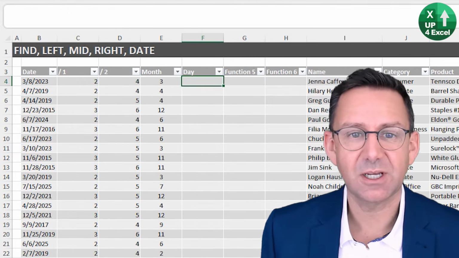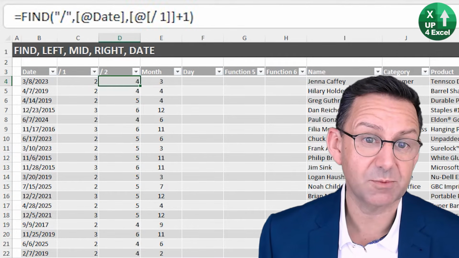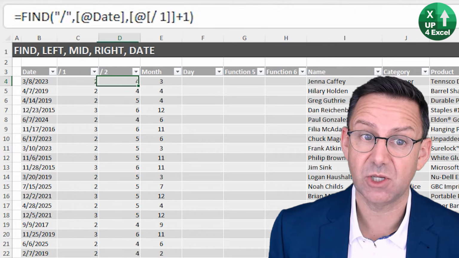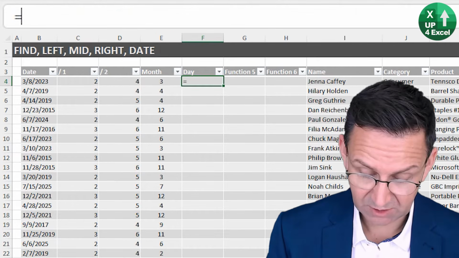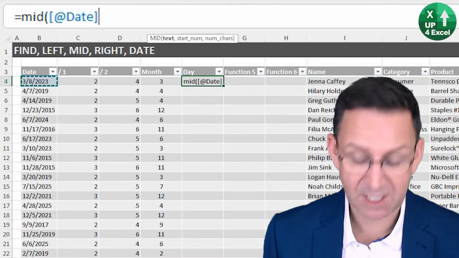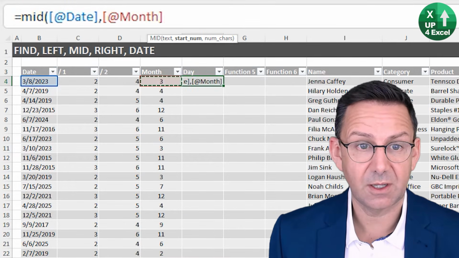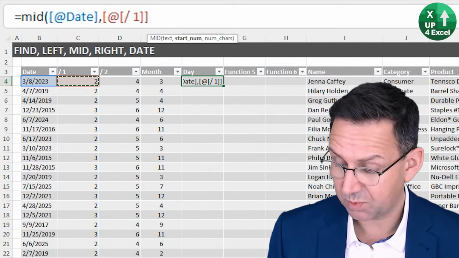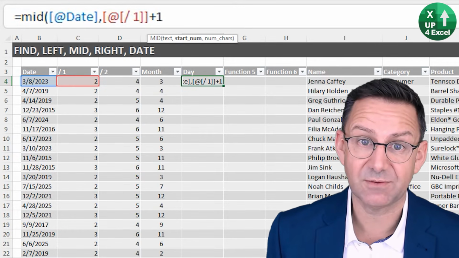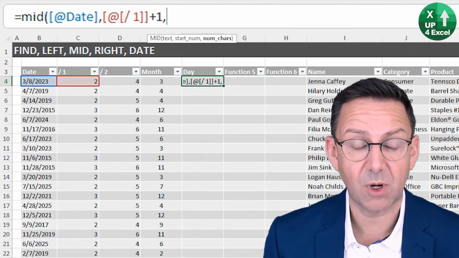So now we can try and extract our day. So our day is somewhere in the middle, but we've worked out the positions where it's between position 2 and position 4. So using the MID function, which text do we want? We want that text. Where do we want to start? Well, we want to start at the slash plus 1. So 1 position after that first slash, right? How many characters do we want?